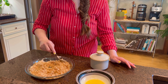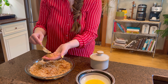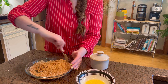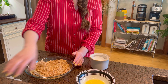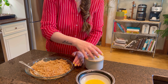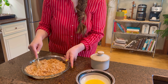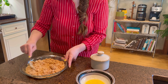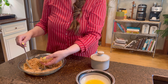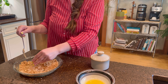You want the texture of this to be good enough that it sticks together. I have salt here — I'm just going to do just a pinch of salt into this pie crust too, get it all nice and incorporated, and see if I need more butter. I've also heard people say it should be the texture of wet sand, which is true — it does feel like wet sand.